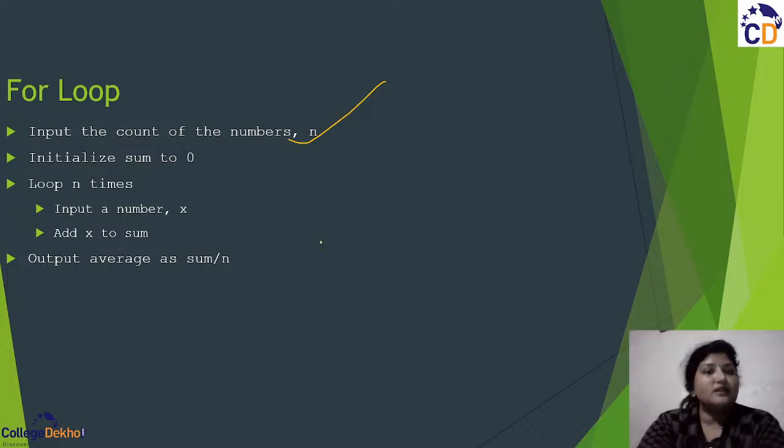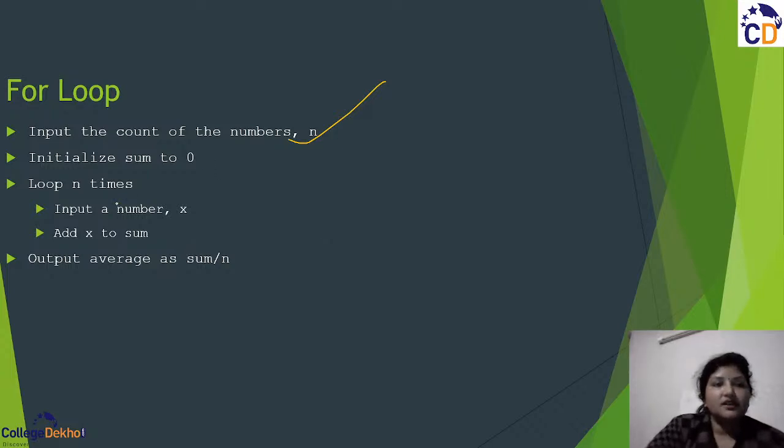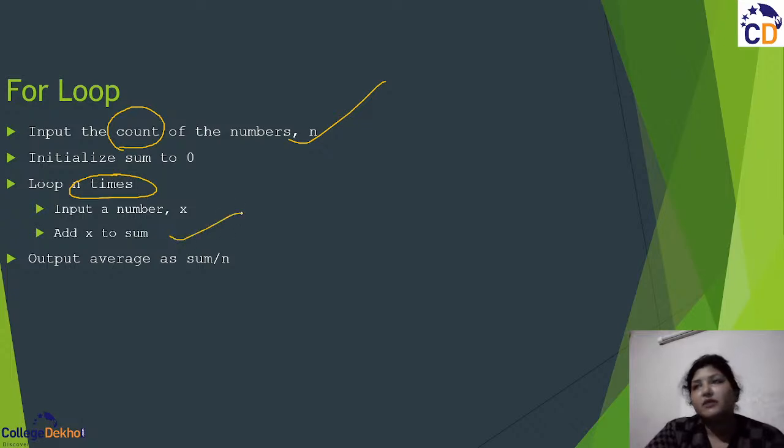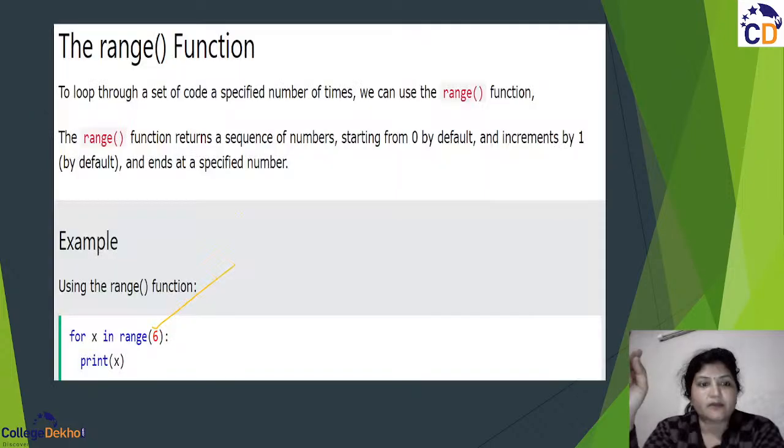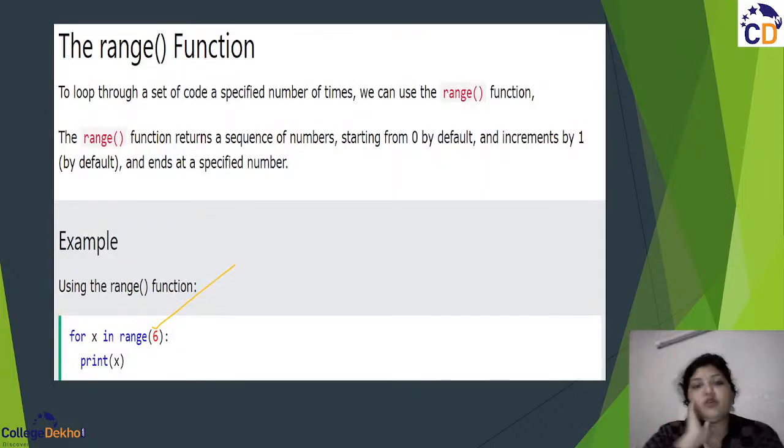So I told you there are three parts in a loop. The first is you need to have the condition part: how many times the loop is going to execute, what is the condition where it is going to stop, and what is the increment or decrement. By default it is taking 1. Like in this part, have you seen this part? We have taken it as 1. So when we are using the range function, it is going to use 1. By default it increments by 1. No need to specify it.